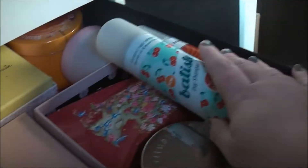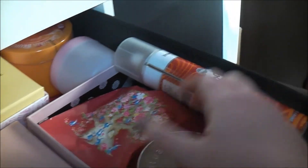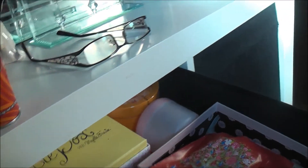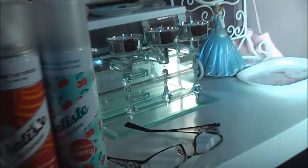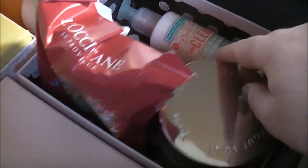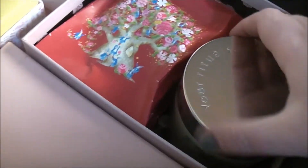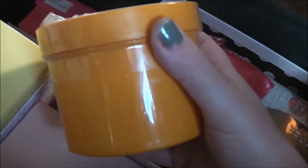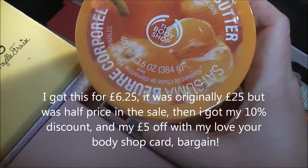Then I've got some full-size products that I haven't used yet — these are kind of just to use when I run out. I've got my Batiste red dry shampoo which I absolutely love, and the very cherry one — they're my two favourites; I wouldn't purchase any other from now on. I've got my soap that my mum got me for Christmas, a peaches and clean full size, the Rituals cream in May deal which came free with a magazine and I fell in love with it so I bought the full size when I was in York, and this Satsuma body butter — 400ml — I love this stuff.